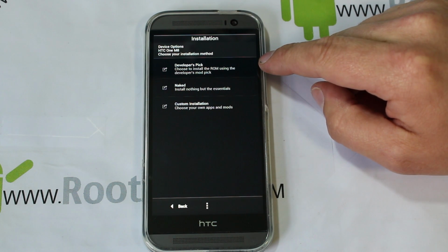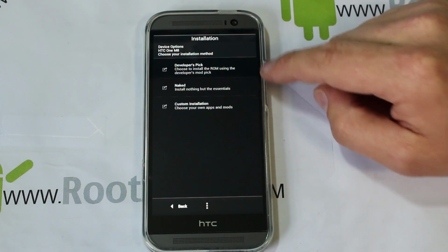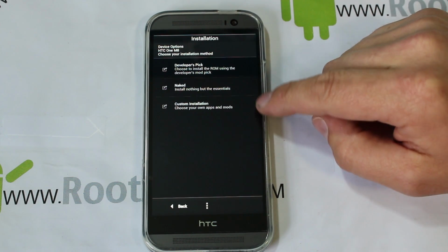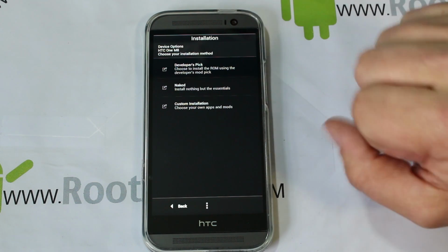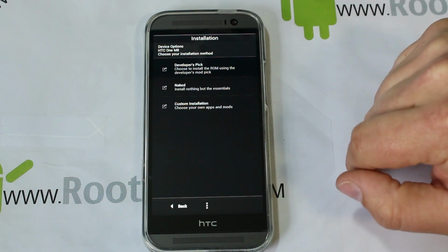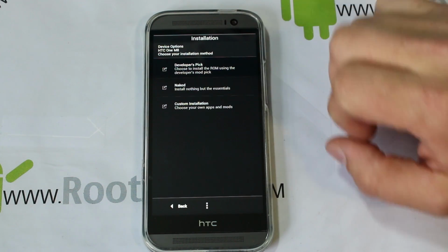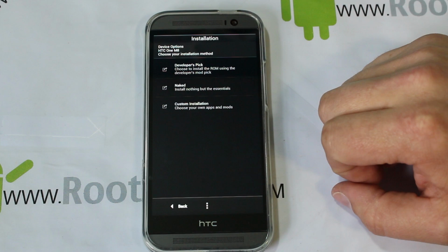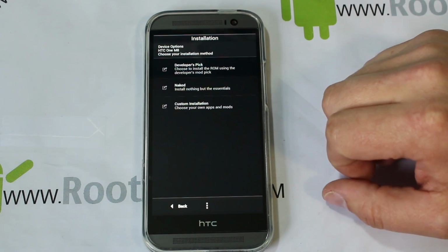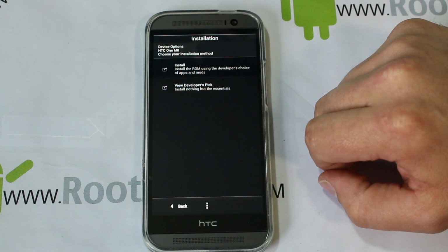So device options. Developer's picks, naked install, or custom install. Basically, if you do custom, you can pick through all your options of what you want to install, what apps, which is kind of cool. Naked is just the bare essentials, and developer's picks is just installing it exactly like the developer wants it. So that's what I'm going to actually do. But if you do want to use a different way of installing it, go ahead and check those out.